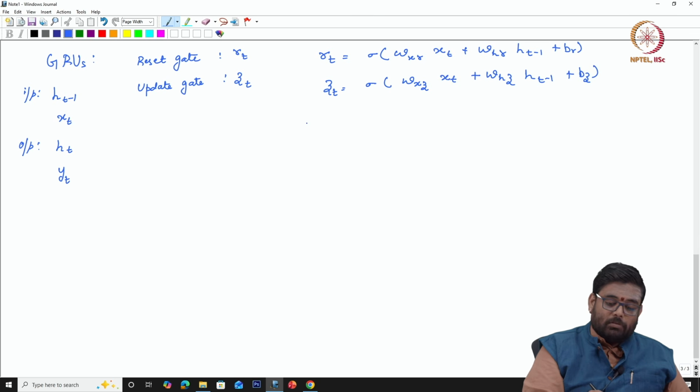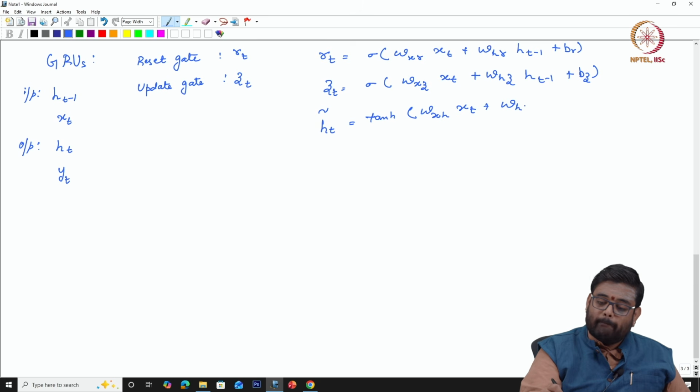Now we compute the candidate hidden state, which is ht tilde. How do we do it? We use the tanh operation on W xh into xt plus W hh into ht minus 1 plus bh.